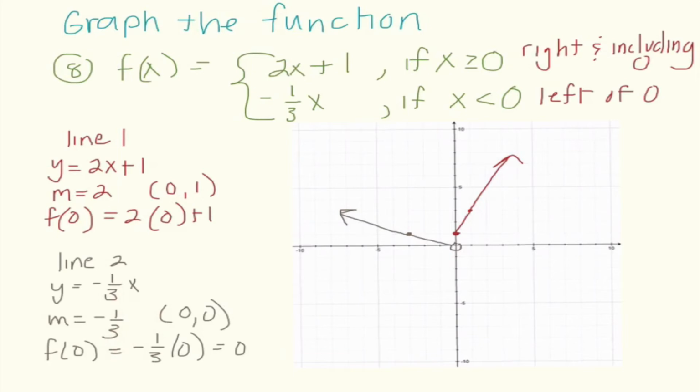Yes. Final thing I might do is just double check our vertical line test. If we go straight across at every single point, I'm only touching one point here. This x value only has one output or one y value because this right here is my only answer.